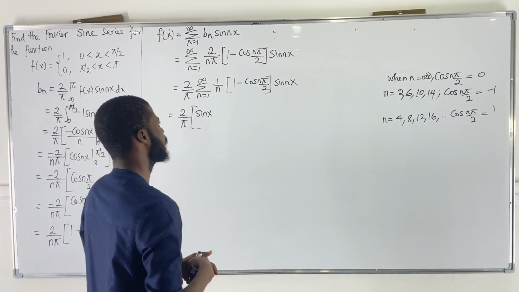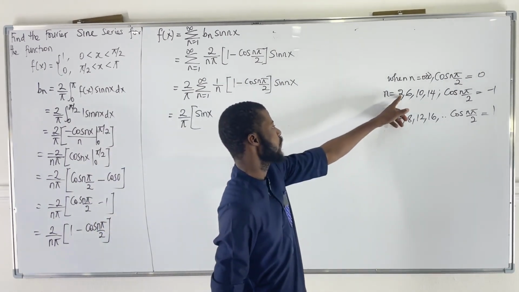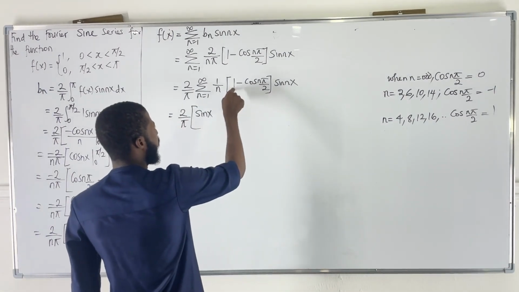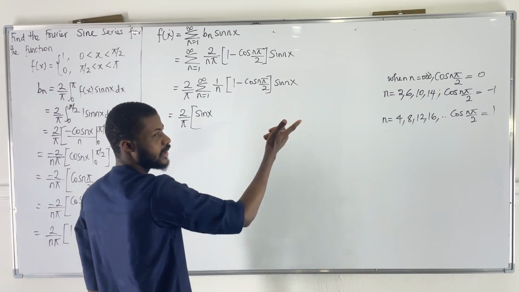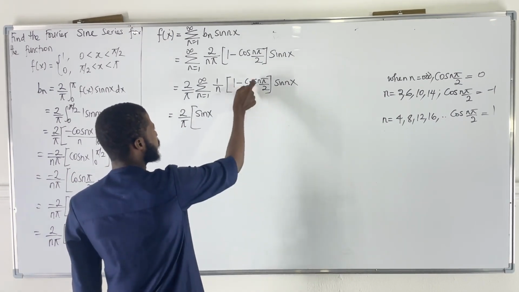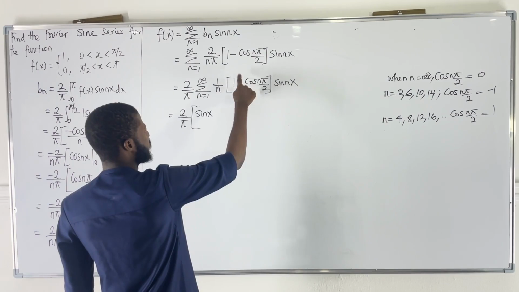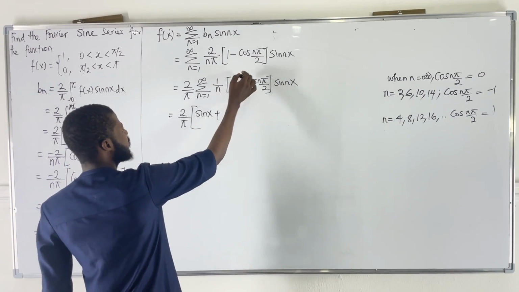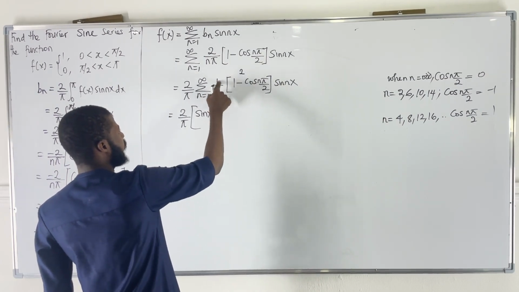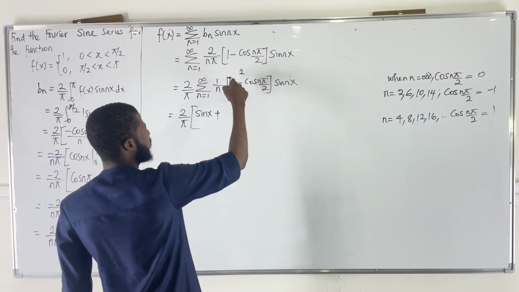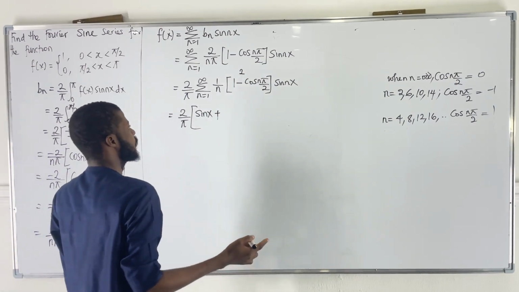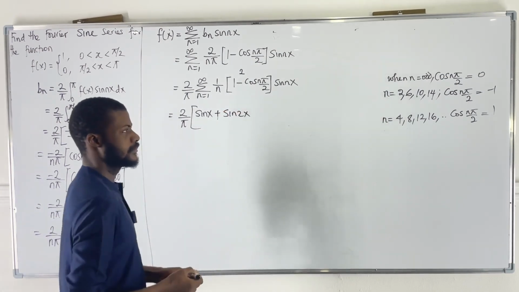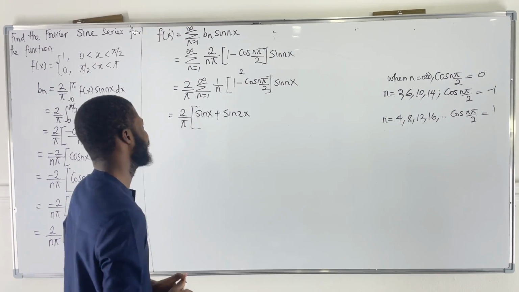Next is when n is 2. So that's even. This is 2 here, so the value of this is minus 1. So if you have this as minus 1, 1 minus minus 1 is 1 plus 1, so that's 2. So this will give us 2. Right now this is positive, so this will be plus. If this is 2 and your n is 2, you have 1 over 2 outside. These 2 will cancel out the 2. So what will be left is sine 2x. That's kind of beautiful.